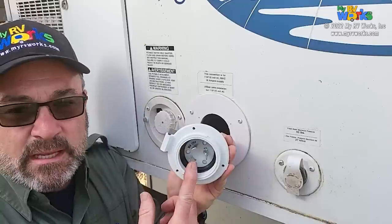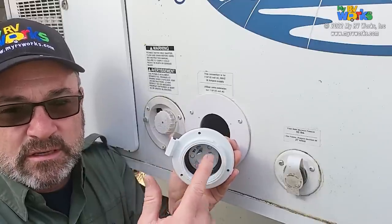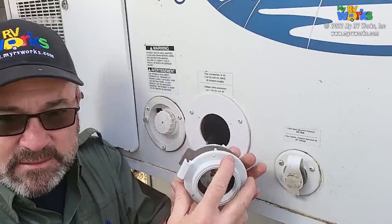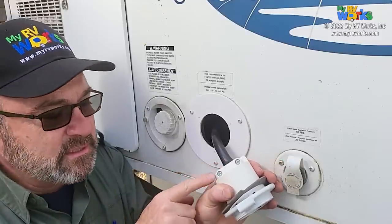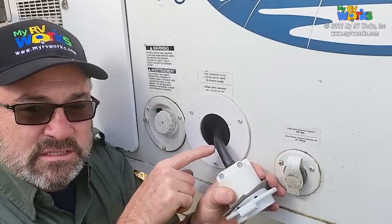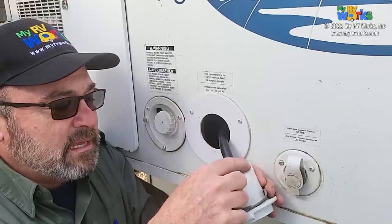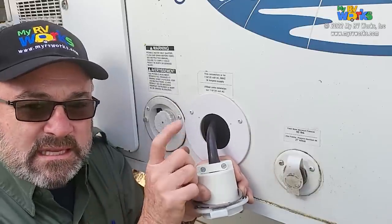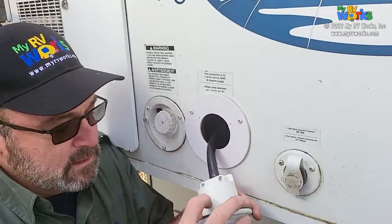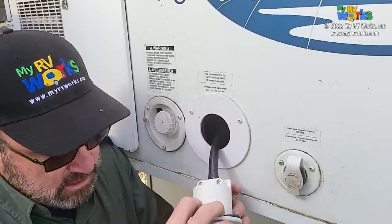Okay, so I've got my three black or hot, neutral, and ground wires bonded, tightened really good, because I'm not going to be going back into here. And on the back we have a strain relief. I did have to use a little bit longer screws. I don't know what their intention was. This was a pretty big wire and it's going through a space that they don't really give you, so I went with a little bit longer screws there. Okay, and so they give us this foam gasket.